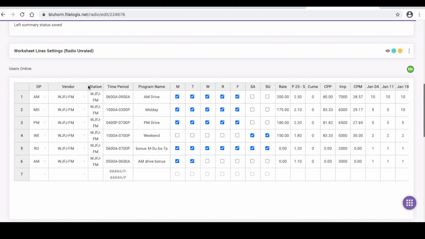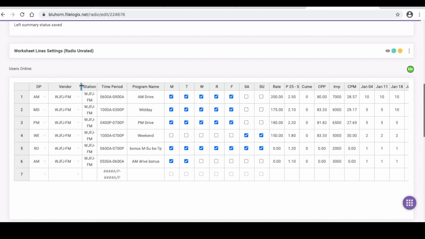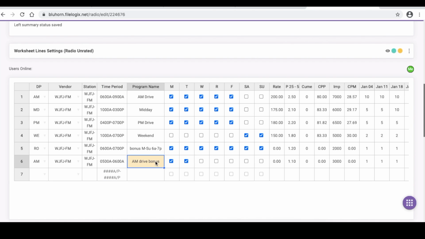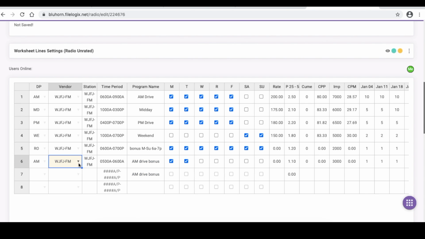Here you can see that grid view lets you treat your data as if it were an Excel sheet or a Google sheet. So you can manipulate the columns. You can certainly sort the columns. So just click on this and get the little arrow there. You can go up or down, sort it either way. You can drag and drop. So for example, if I want to copy this text into this box, I simply grab that blue square, drag it down like such. It's not letting me do it there. There it goes. So you can obviously use this as a time saver to copy and paste as you're filling out your line items for your worksheet.